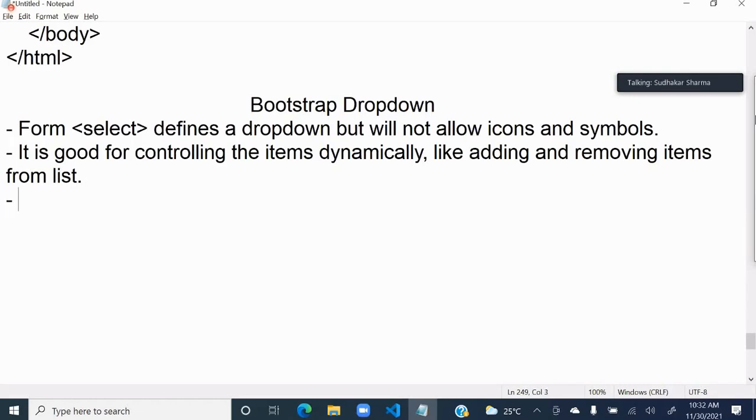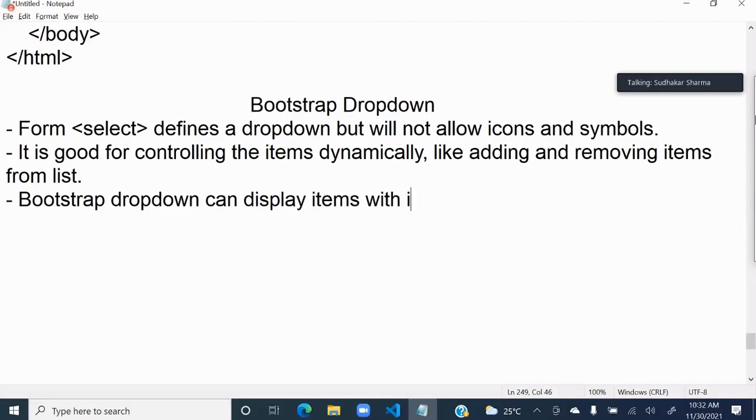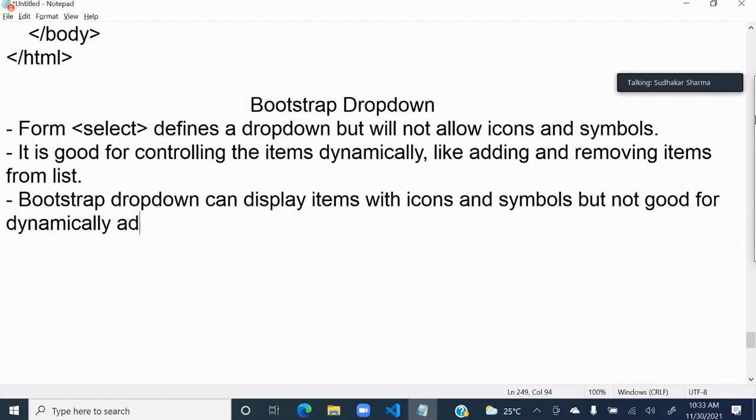So bootstrap drop down can display items with icons and symbols, but not good for dynamically adding and removing items.